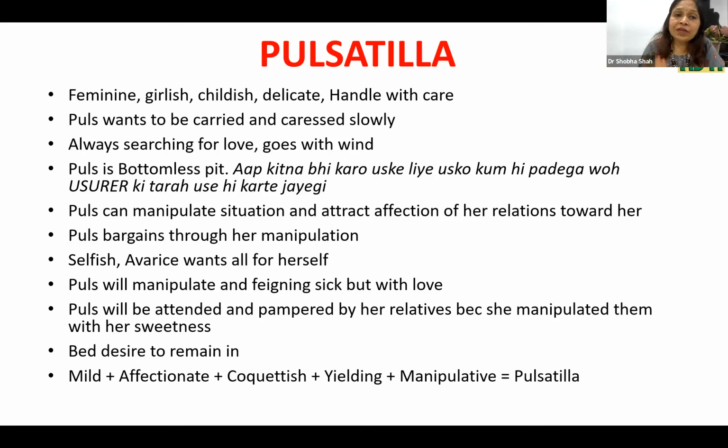And those females who are very girlish, who are childish, who are very delicate, who are the "handle me with care" type of women, that you cannot scold them, you cannot tell them anything loudly, otherwise there will be tears immediately in their eyes. And Pulsatilla is the single remedy in the rubric "carried and caressed, desires to be, slowly." Now, what is the "slowly"? Meaning you cannot handle them roughly.